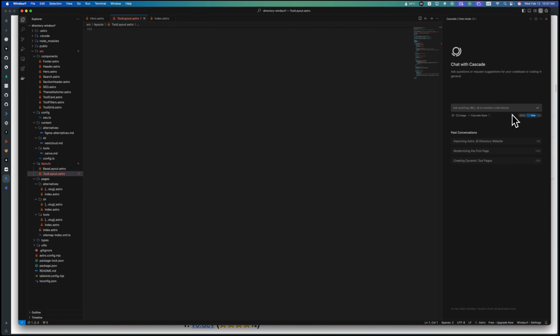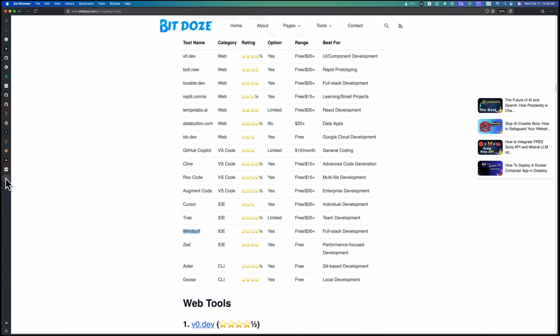Again, it's indexing the code. You can chat directly with the code. You can buy credits if you remain without credits. So Windsurf, it's included in the other video that I did when I tested this, and it does a pretty good job. You see that it has similar things with Try, and the good thing of this tool is the fact that it has a lot of new features that are added, so it's quite up to date with everything. So give Windsurf a go.